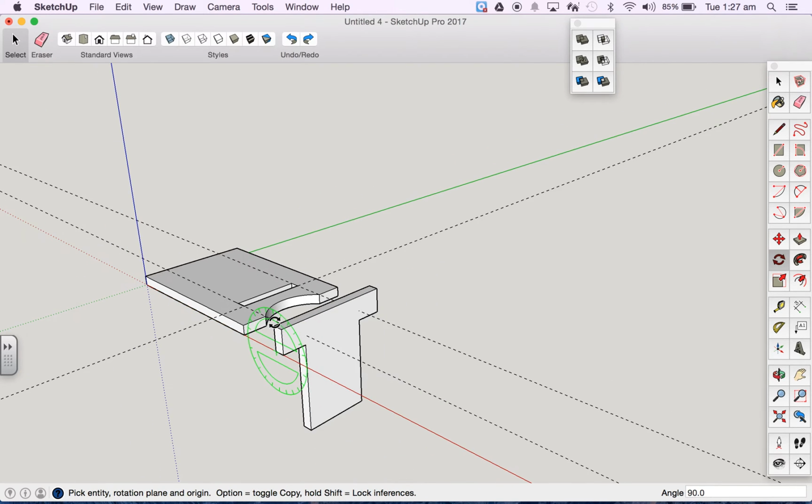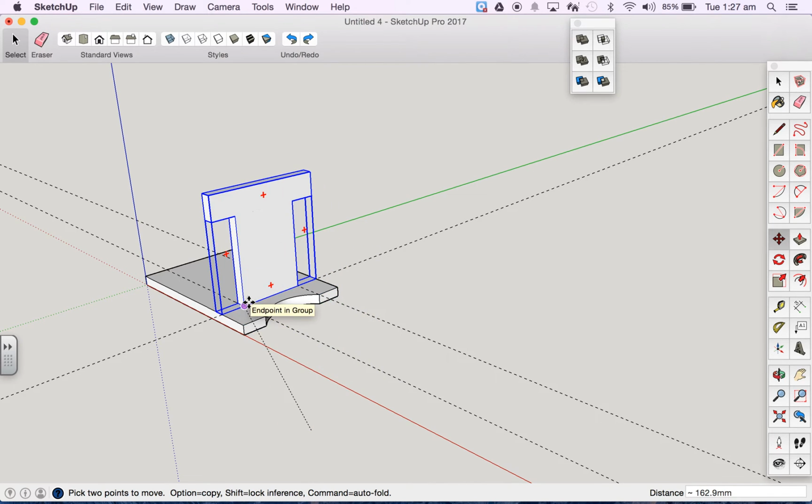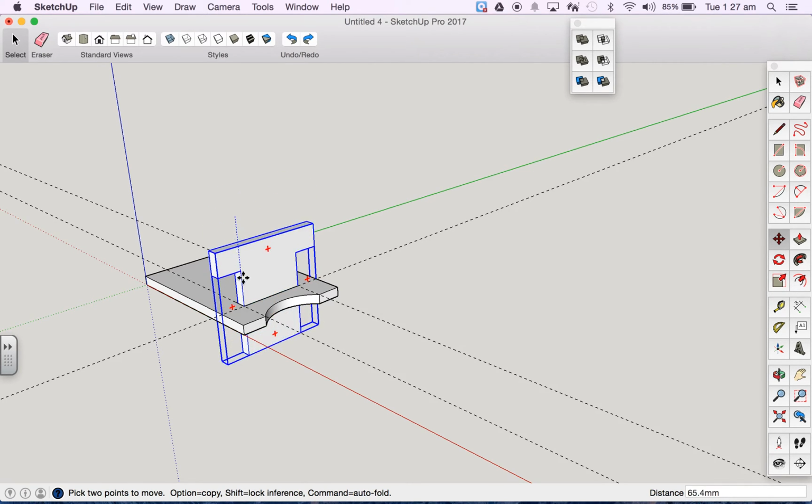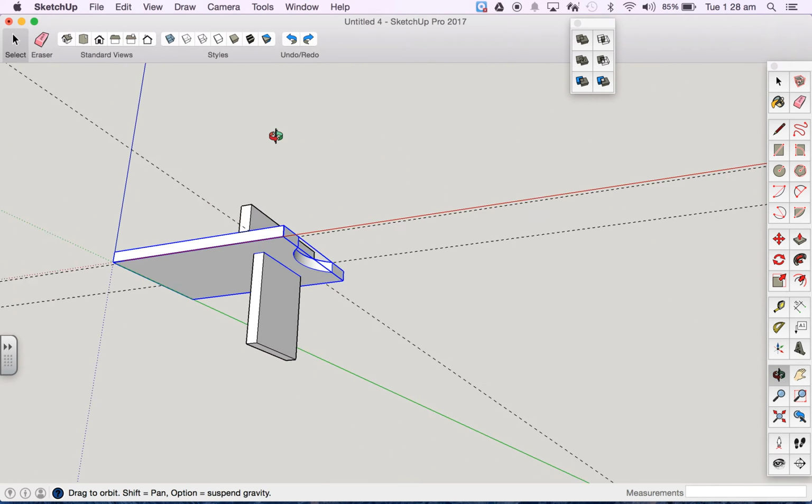Now we're going to move it in 2 parts. It's important we do it in 2 steps because this bottom corner here, point in group, is going to engage over here on that rectangle we made. Then finally, by selecting that point there and pushing it down, it will snap to that intersection of the rectangle we drew and perfectly align that joint there. And if we zoom around, we'll see how that's done.